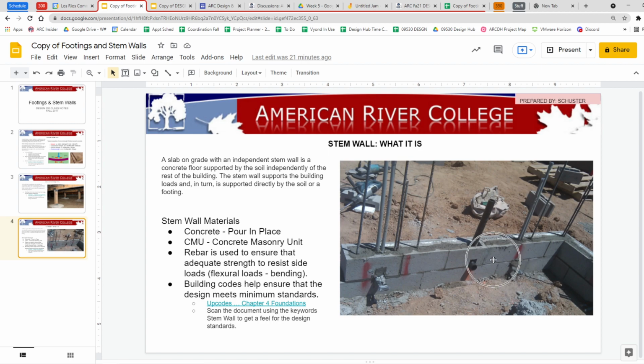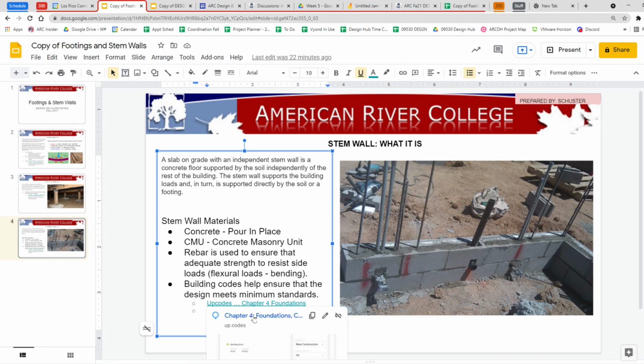So these concrete masonry units are really, really common. And they make good walls too. People make walls out of the concrete masonry unit. But these rebars are there to make sure that these don't shift sideways or back and forth. Okay, they tie this one to this one through that shear that would be on this rebar. So this is a very common way of doing it too. And in this way, when you do it, you do not need to weld your two pieces of rebar together. So that's kind of cool.